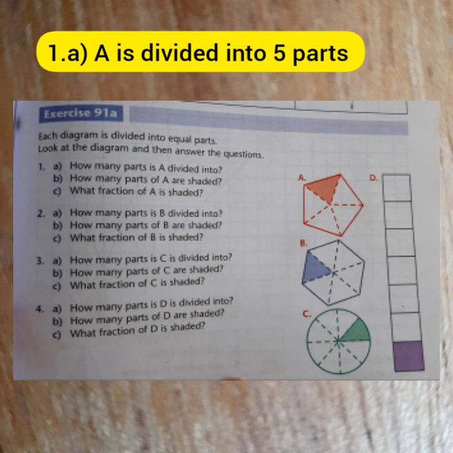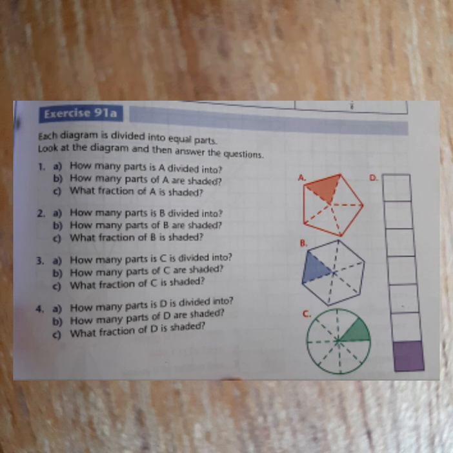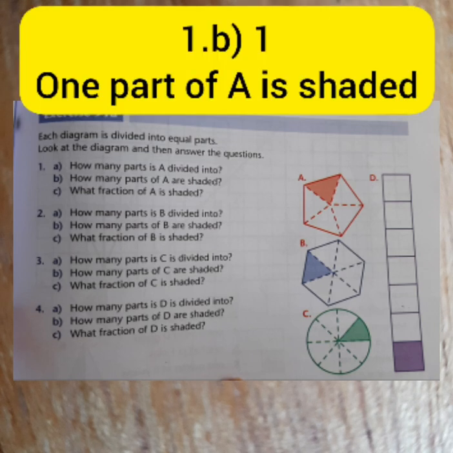Then B: how many parts of A are shaded? You can see there that one of those triangles is red, so how many are shaded? It is one—one part of A is shaded.